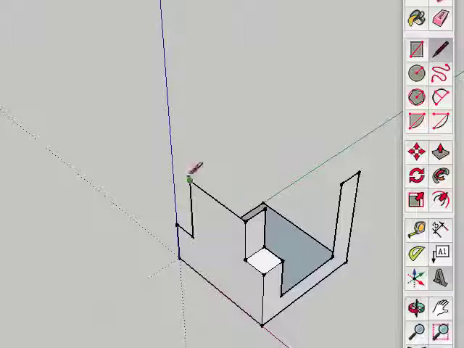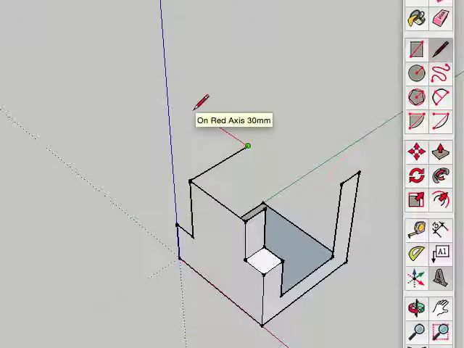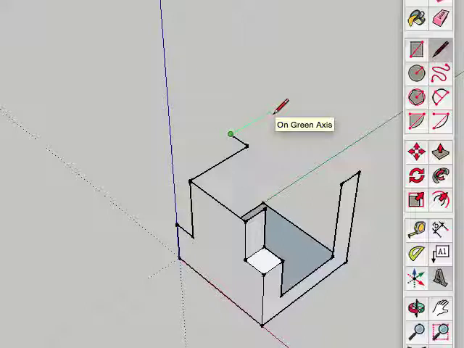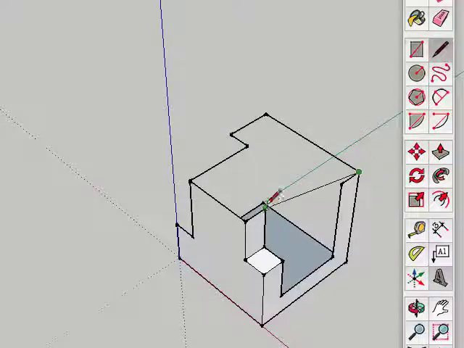So from here I'm going to go up 30, across 1. Now again it's parallel to the red axis because it's going straight back. Across 1, up 20. Now again I need to make sure I'm on the green axis, and across there. Now it didn't fill in because there's a big gap there, so it won't fill at the moment. So I need to do that other bit of the J.